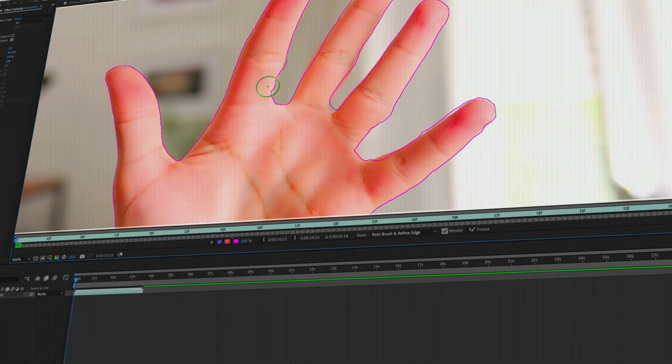So who do I think won? Well, I've got to give credit where credit is due. After Effects' Roto Brush 3.0 is amazing. Actually, way better than I thought it'd be. And that gap that used to exist between the quality of Resolve's Magic Mask and After Effects' Roto Brush is way smaller than it's ever been before.